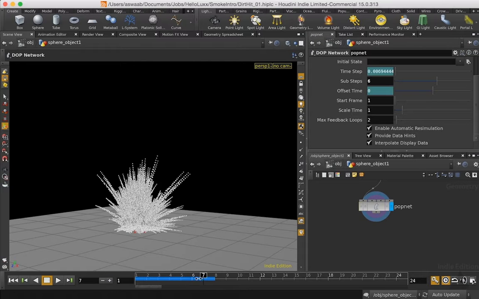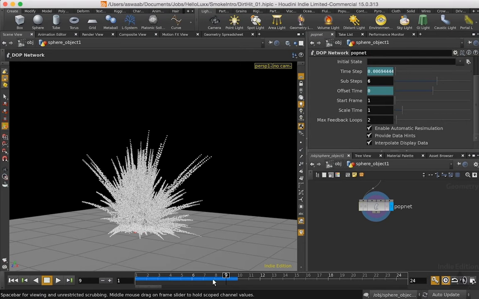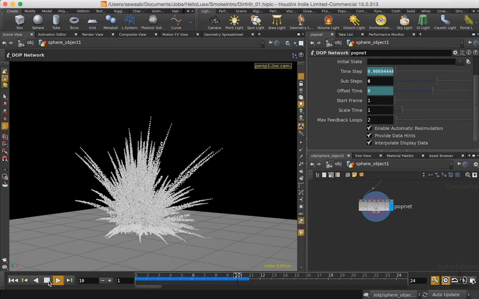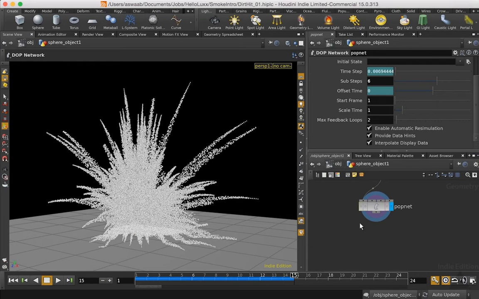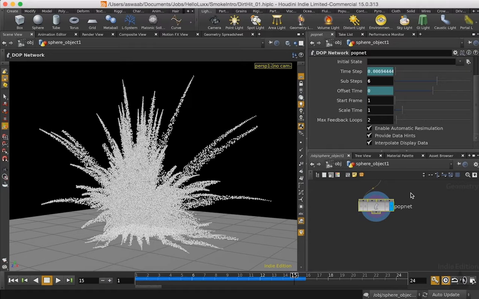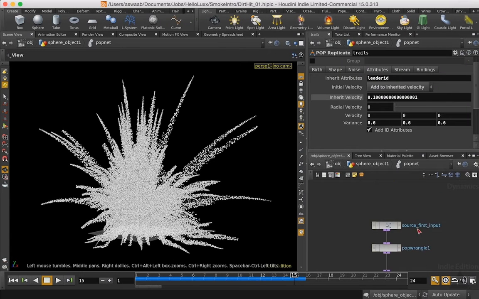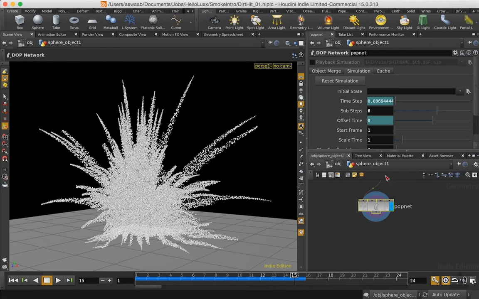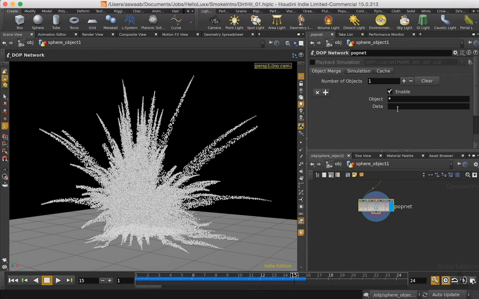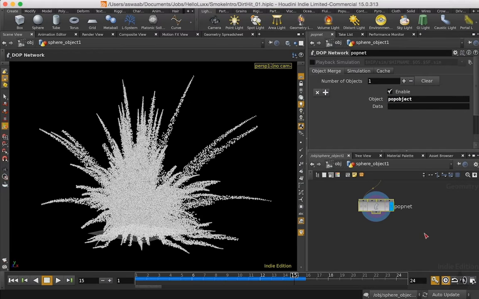And we'll just keep this as it is. And make sure as well that we only are getting back our pop object from here. So in our object merge, we just want pop object, and that will get rid of the ground plane.